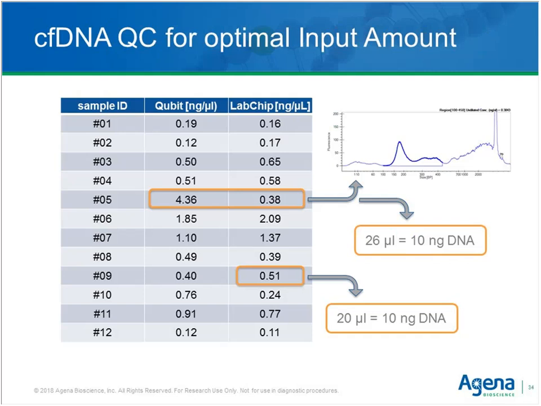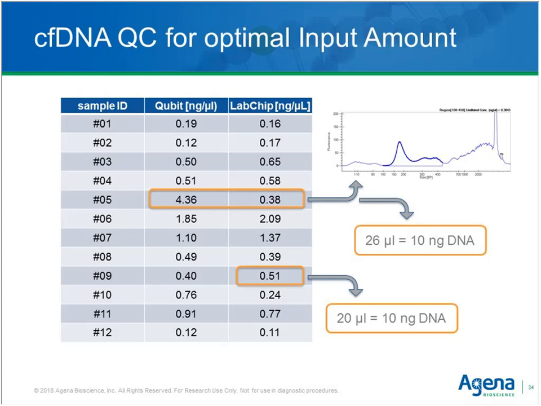As you can see here in a table from a real study that we did recently, if you compare just quantitative measures from the Qubit with a LabChip, they both do pretty similar for most of the cases. But I want to highlight case number 5 here, where the Qubit, for instance, was measuring a much higher concentration than the LabChip, and the Qubit is blind on the sizing side. So for getting this information, you would need to use a second technology.